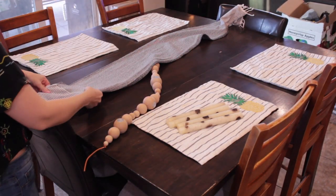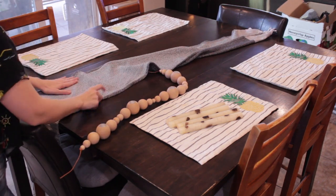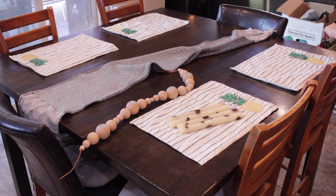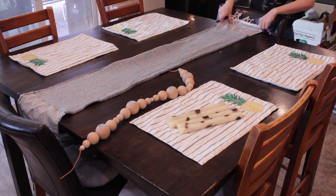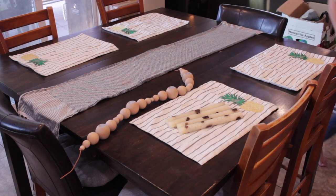So here's the table. It's not a placemat. Okay, this thing. I know I just said the word and I forgot it already. There's that. And I just felt like there was so much middle space missing without it.